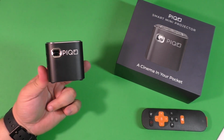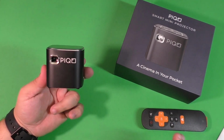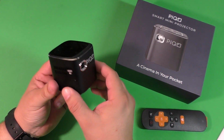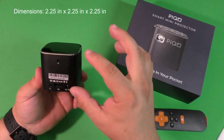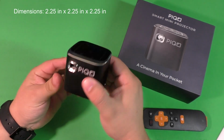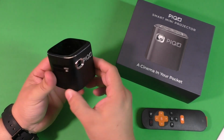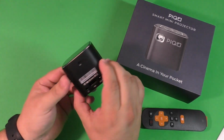So now let's go and show you guys the projector itself, because it's actually really cool and cute because it's nice and small and squarish. It's around 2.25 inches all around. Every angle that you see here is actually 2.25 inches. It has very nice, you know, curved corners, which is cool.